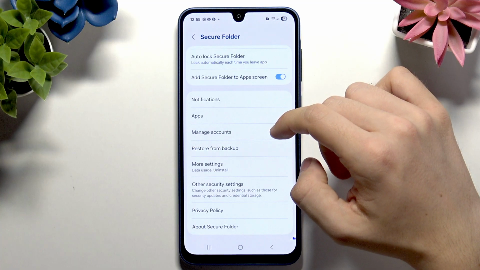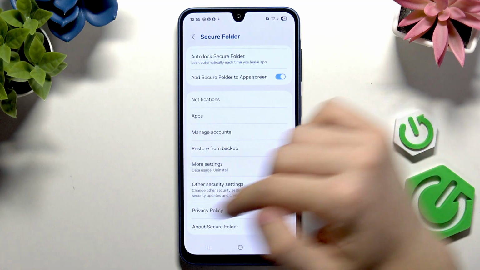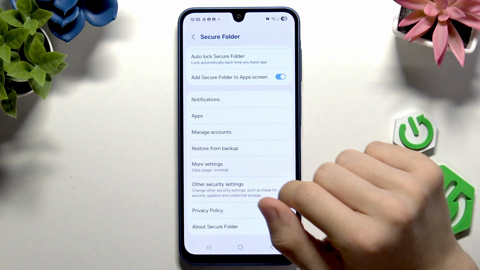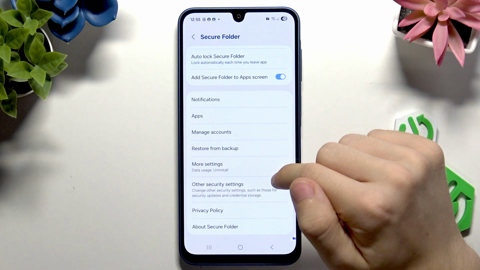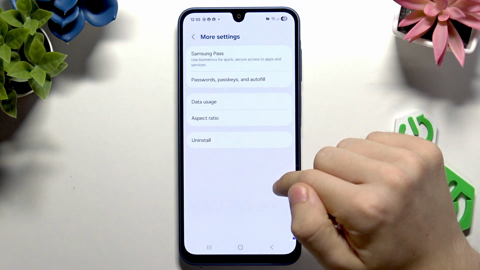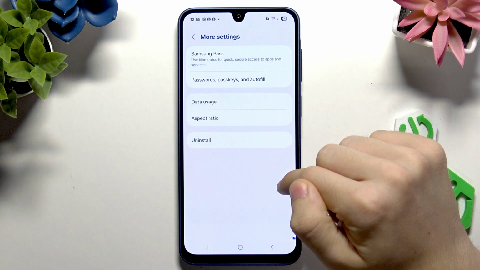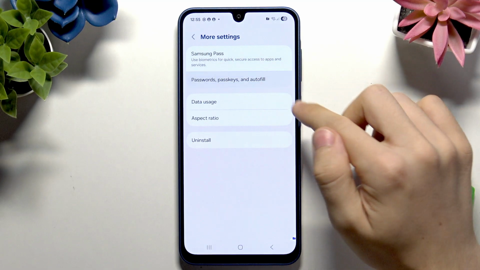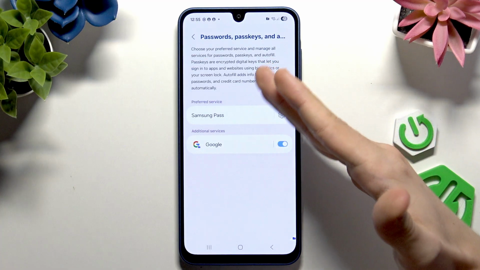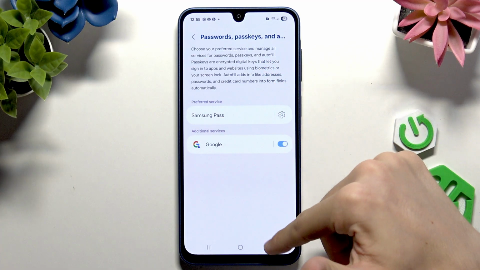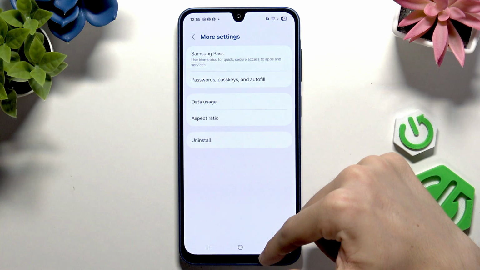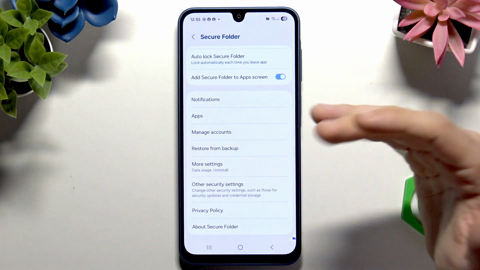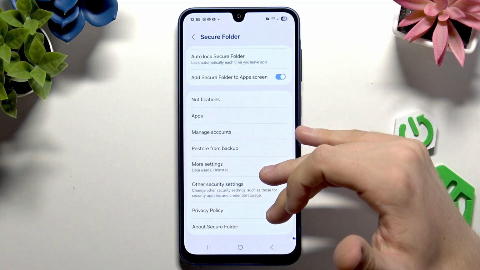Now you can also do some other things, like for example, go to more settings and find passwords, passkeys and autofill, and store your passwords here in the secure folder, to different websites or apps.